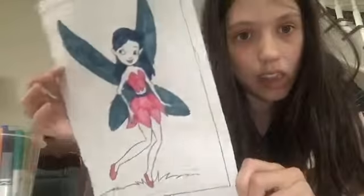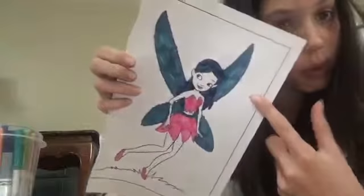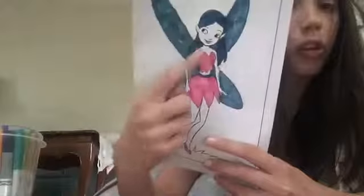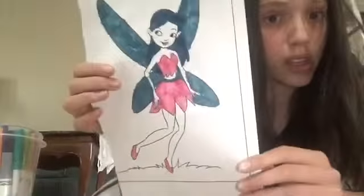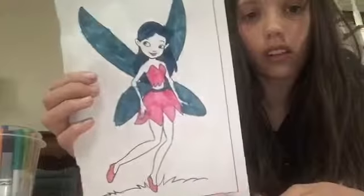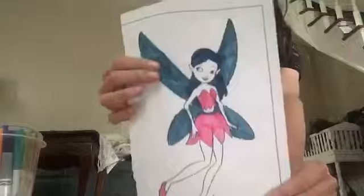Done coloring. I colored with two blues and a pink. The hair and the wings are two blues, a darker blue and a lighter blue, but I colored the wings blue, the hair blue, the waistband blue, and everything else pink, like legs, arms, and face, so it looks kind of like an alien, though. That's round one.